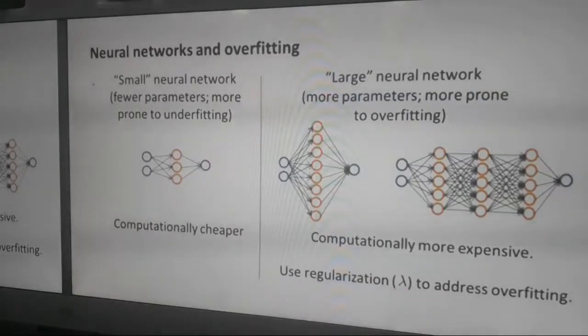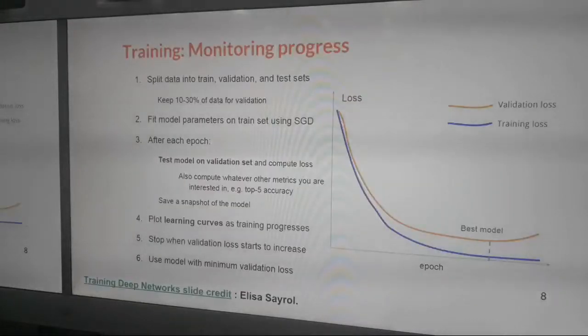So my point is that this one is prone to overfitting. And how do we address that? Regularization. Thank you. So this is your number of epochs versus your loss. You want to know whether your model is overfitting or underfitting with respect to a neural network.